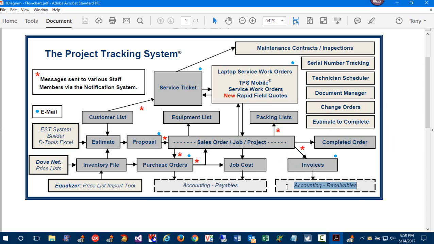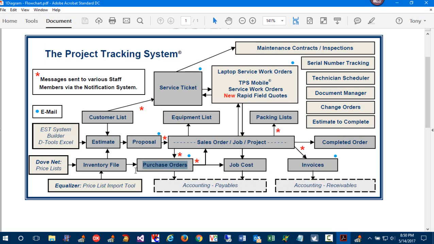So this is a diagram of our application, and for those of you who don't know about our product, it lets you do estimating for the low voltage arena: sound system, audiovisual, fire, nurse call, access control, CCTV, etc. Generate a proposal, give it to the customer, turn it into an order, and then later on you can do inventory control, purchasing, job cost, and then billing. And that's what we're going to do. We're going to do an invoice to interface with QuickBooks Online.